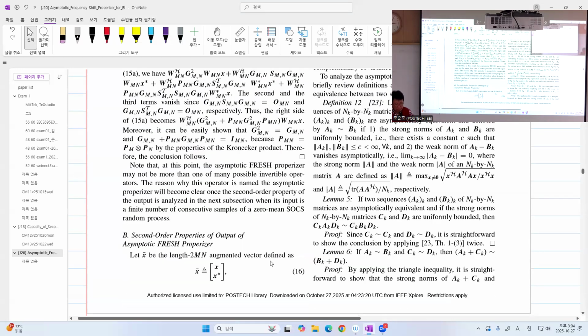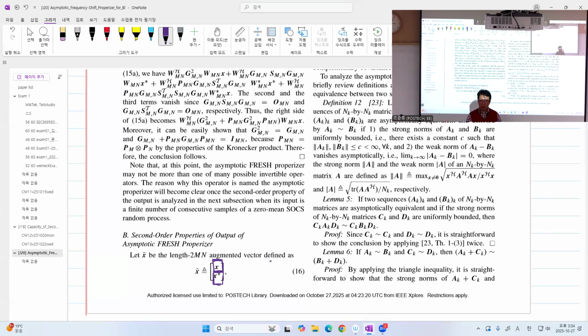Okay, got it. So initially, this is the time domain signal, and this is the complex conjugation. So this is a standard technique in improper complex signal processing. Be careful. Unlike conventional improper complex signal processing, we also assume our vector is obtained by taking the serial to parallel conversion. Probably you remember the book by Schreier and Scharf.